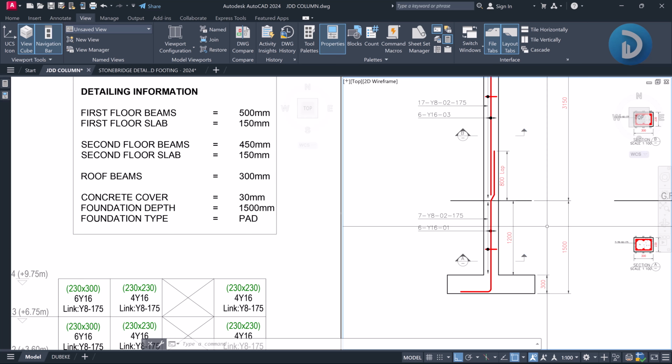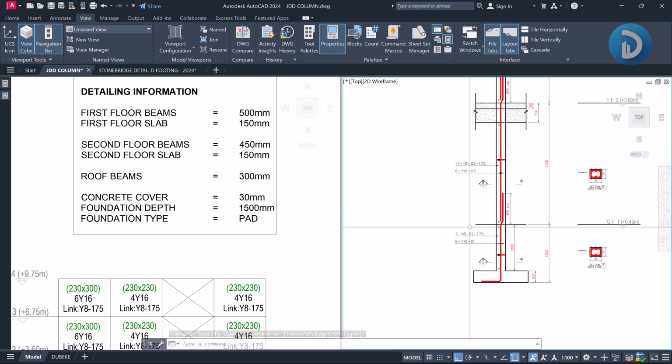And like I said earlier on, the concept of column detailing, or what you intend to achieve when you want to detail your column, is representing the reinforcements that will be required to construct these columns on site, representing them with lines and callouts. And these lines must be as neat, and these callouts must be as concise as possible, so the artisans on site can do what they intend to do without even needing your presence.